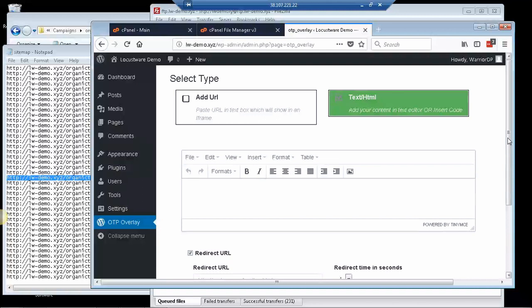It says maybe explain under which conditions the OTP overlay will be executed. In reality, the way that hybrid is designed at this point, there really is no reason to use the overlay. The vast majority of your pages are HTML pages, and it does not use the overlay at all. So the only thing the overlay is going to get used on at this point in time will be your WordPress pages. So there's no reason to use the overlay.